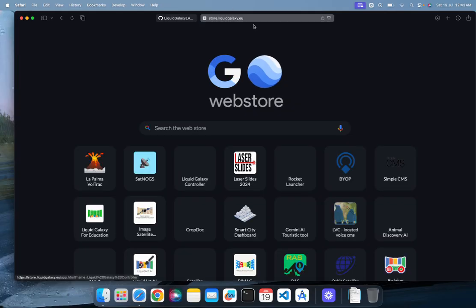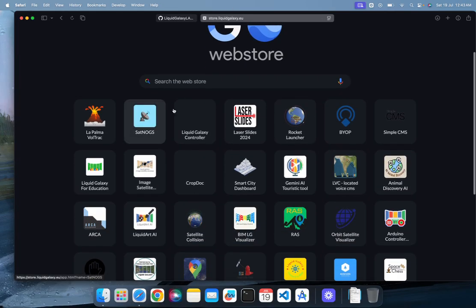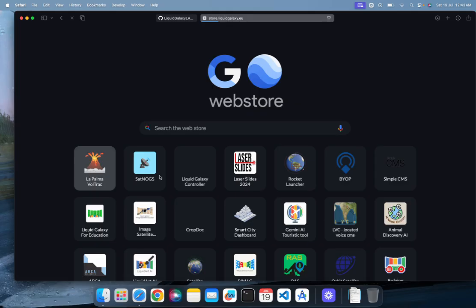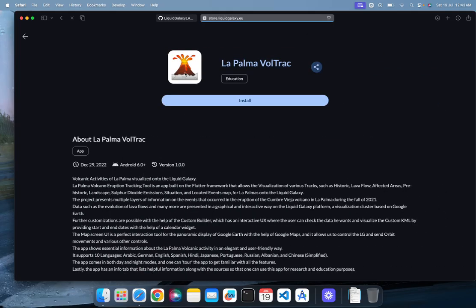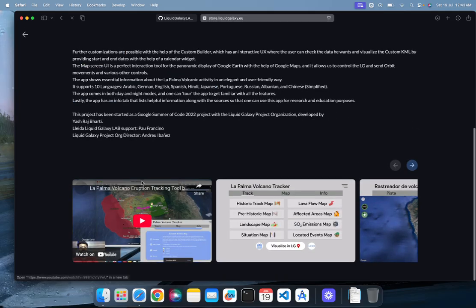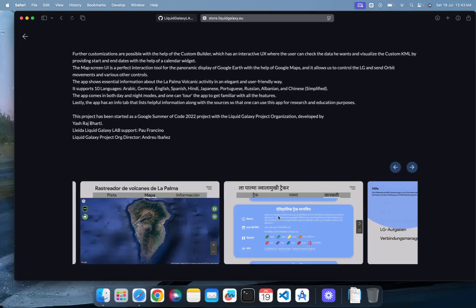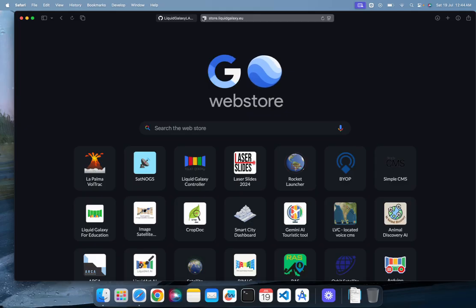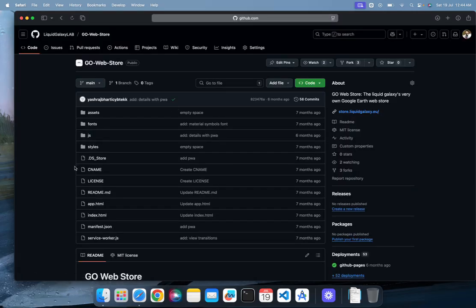This URL is also on the Liquid Galaxy EU. This is also one of the ways we can see if the app exists here or not. So, like La Palma application has this whole text, image, some description, some items, and some images. So in this video I would make this thorough, like how we can make this kind of logic and how that would work. And I will be adding another app, some example app, and showcasing that.